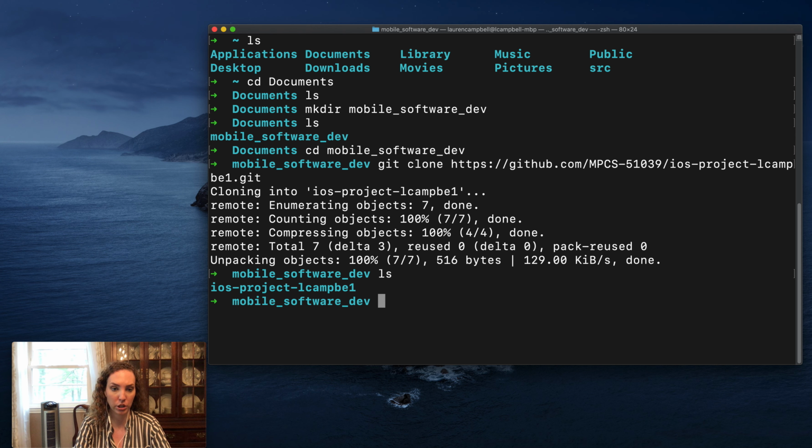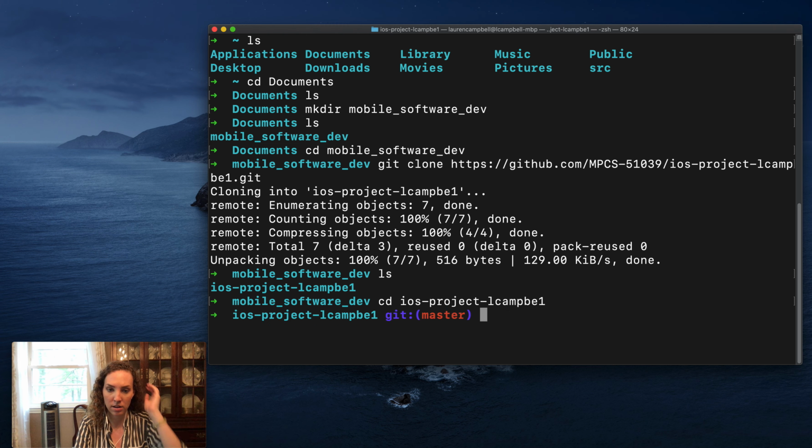That's a folder called iOS project lcamp v1, which is my CNET ID. So now to get into that, I'm going to type in cd iOS project lcamp v1, and I'm in that. So there you have it. You've created your Git repo and you've initialized it and you've put it into your own machine.